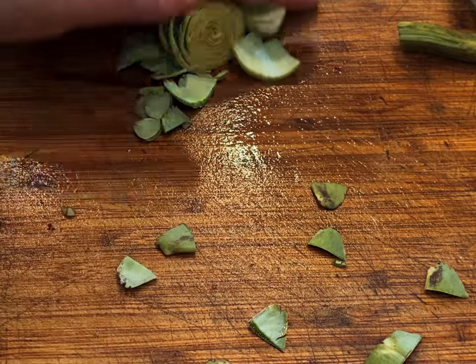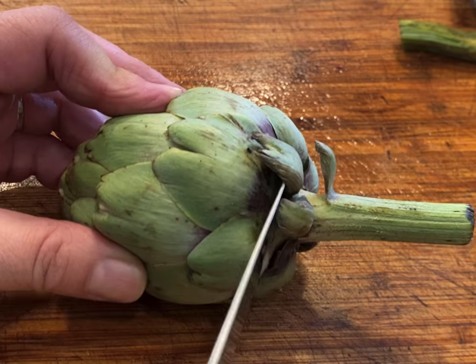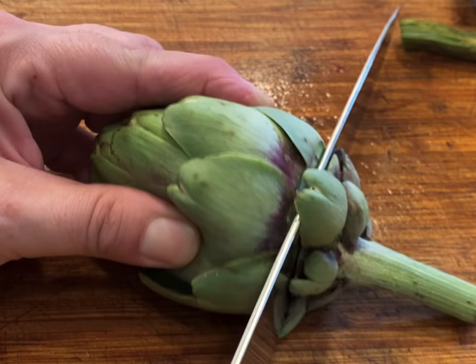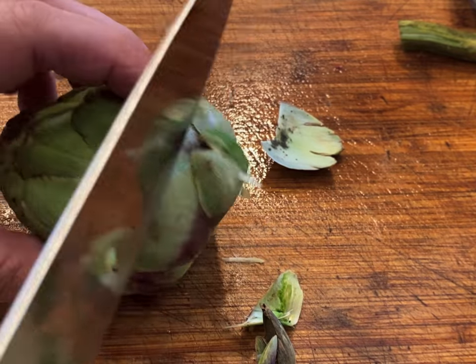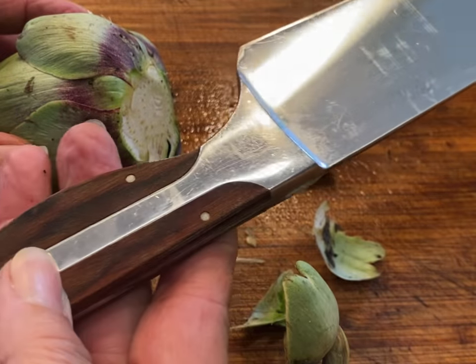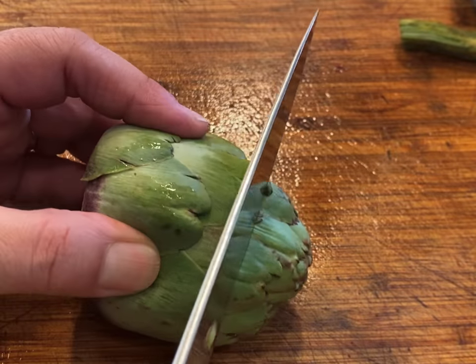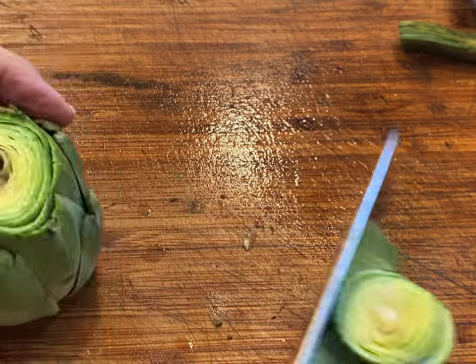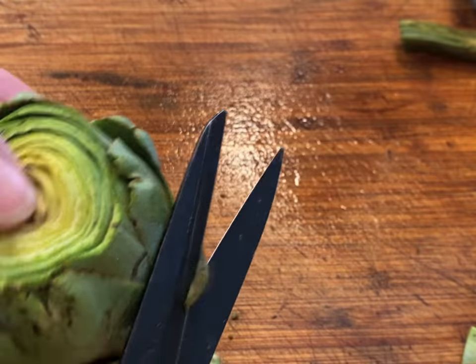So now let me show you how I cut the bottom of the artichoke. I usually come right around this area, maybe this area, and I try to cut it as straight as possible. A good sharp kitchen knife is really important in the kitchen, and I love my kitchen knives. So from there, we just cut off the top. We have it, and then just go around.